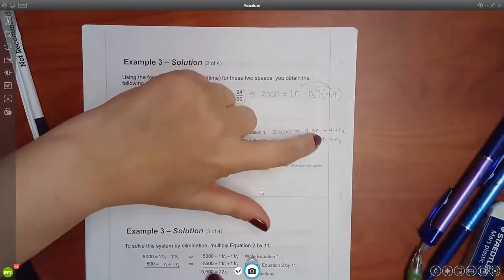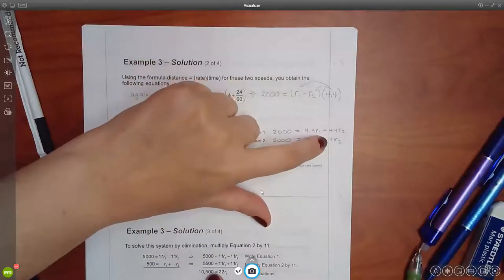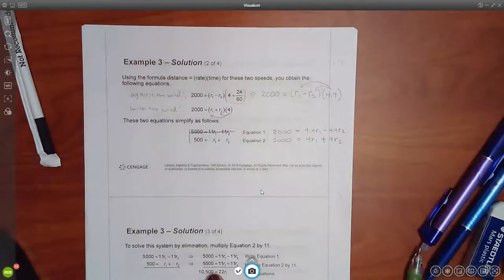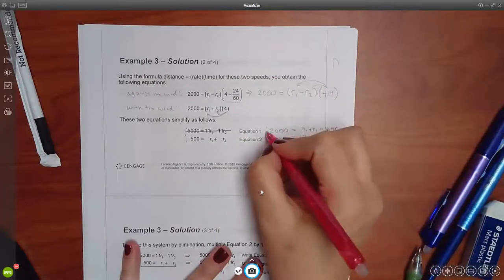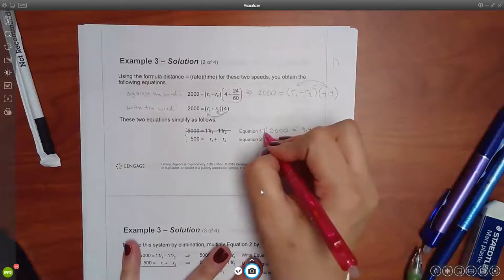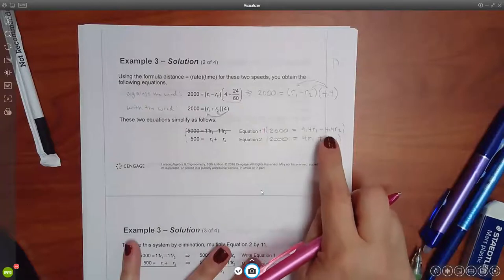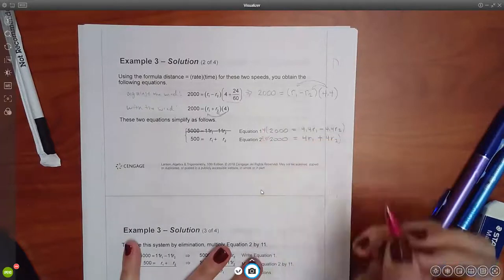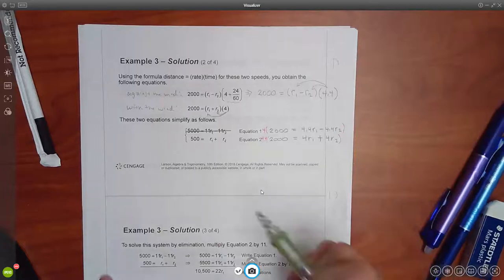Now I do already have that situation here. The only thing I don't have is that these numbers are not exactly the same. So when I combine them, they're not going to cancel. And that's the whole point of elimination method, right? Is to eliminate it. So they do need to have the same number. The fastest, easiest way to do it, if you already have opposite signs, is to take that coefficient and multiply it to the top equation. And then take the other guy's coefficient and multiply it to the bottom equation. And then what that will do is make them both have this number now, but then one will be positive and one will be negative, right? So let's see what we get now.